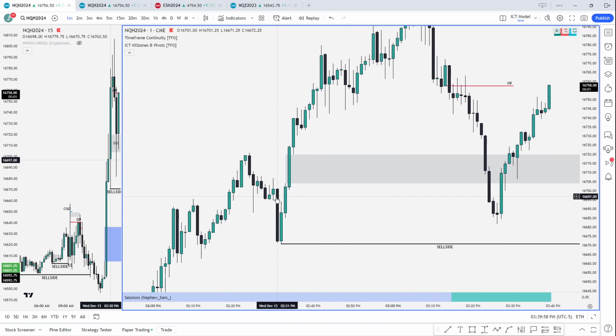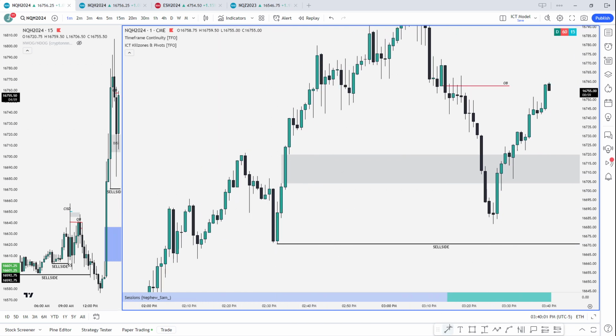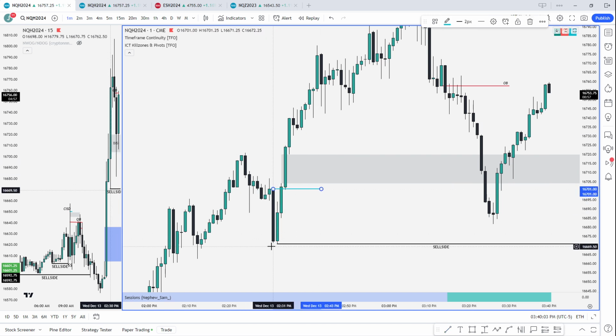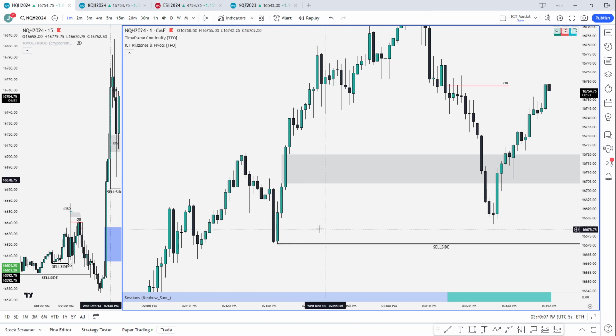Here would be another CISD, right? So right here, last time closing move, and we respect it and accelerate off, but that's also outside of time, so we're not worried about that.